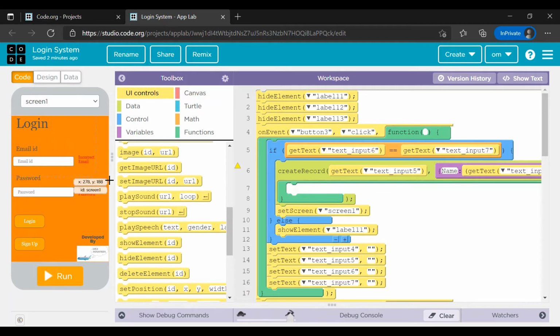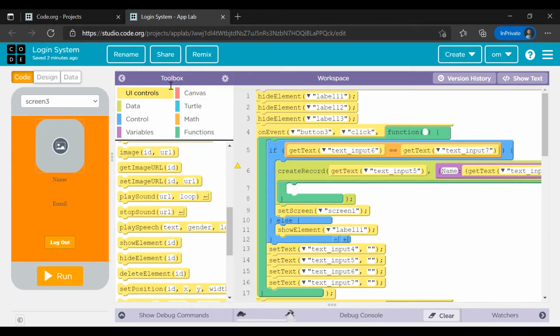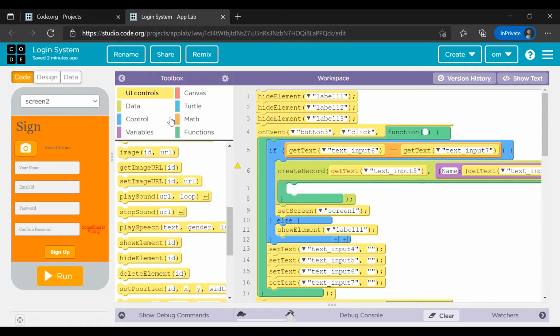Then it will direct you to screen 1, here. If these both sections, text input 6 and text input 7, are not identical, meaning the password and confirm password do not match, it will show the element saying something is wrong.